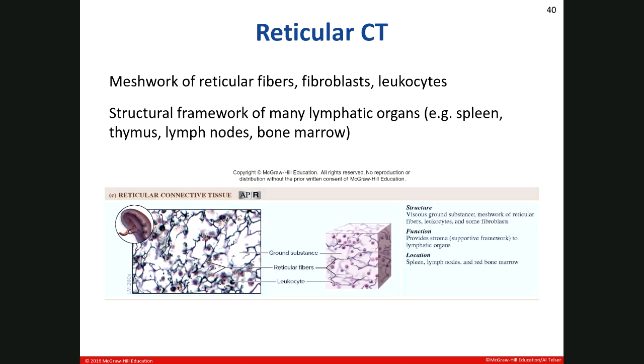All right, reticular. This is the last of the loose connective tissue. We have these structures here that are going to have all these little compartments, and you can see here in our picture, these are reticular fibers, and there's all these small compartments here. And it allows for white blood cells to hang out, and some of the other cell types that like to wander around, the fibroblasts, right?